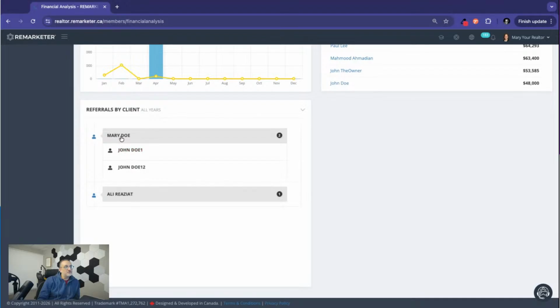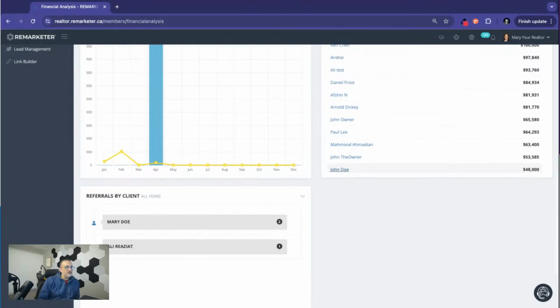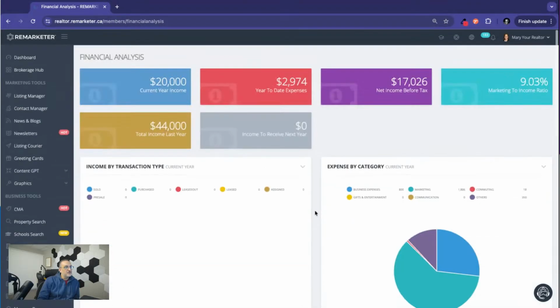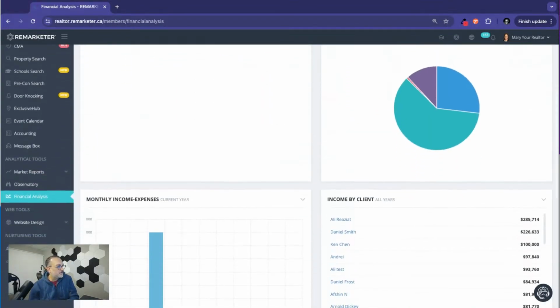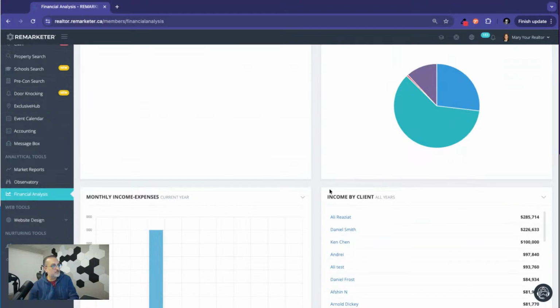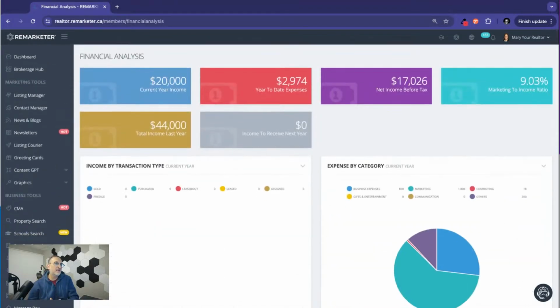So if someone refers you, so basically Mary Doe has referred you to these two people, and this is basically the number of referrals you are getting, and it's showing you the referrals by client. So those are the information that are made available to you under the financial analysis module, which puts pretty much everything in your business in perspective for you to be able to really manage your business effectively.